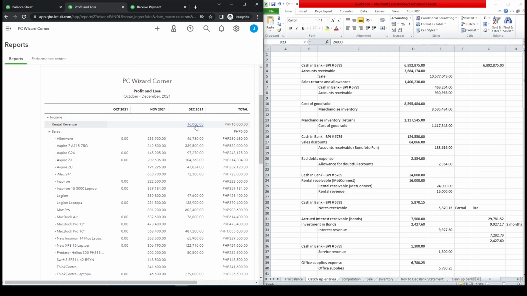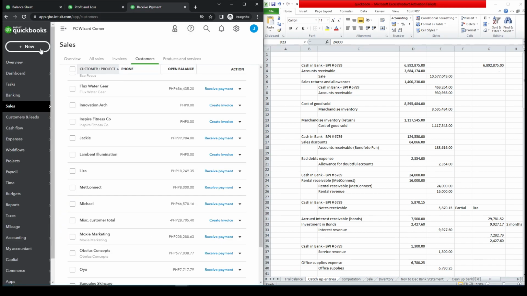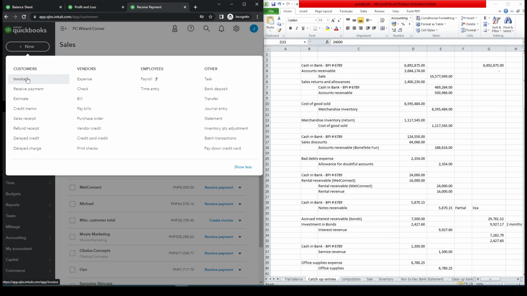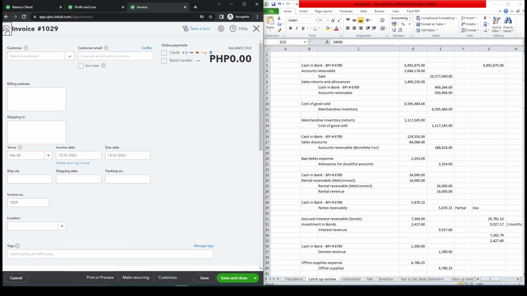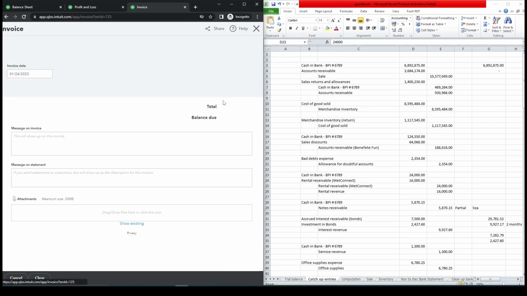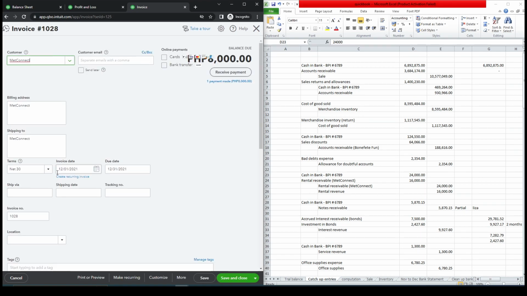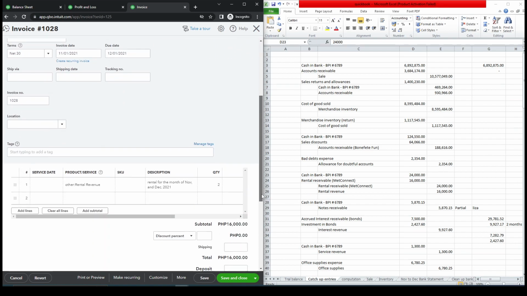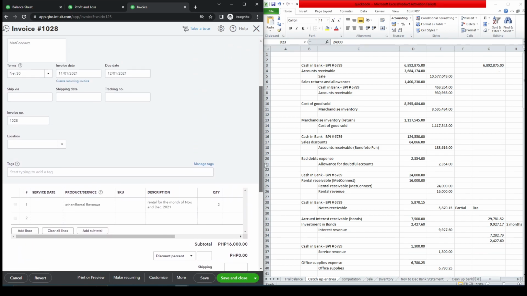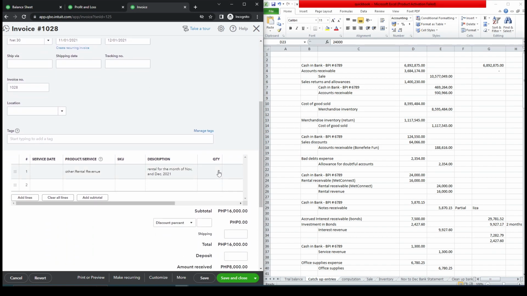However, I want this revenue also to go here. So let's change this one. Let's go back to invoice. Let's change this to 8, 10, 11 rather. 11, then this is only 1.